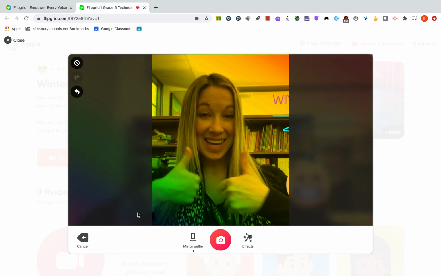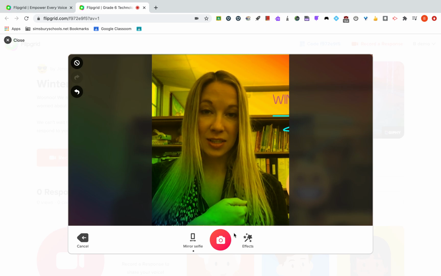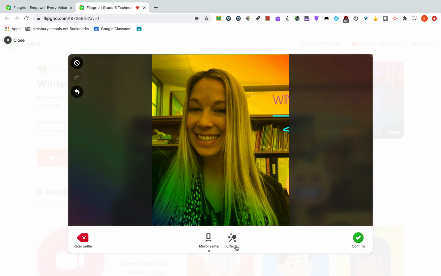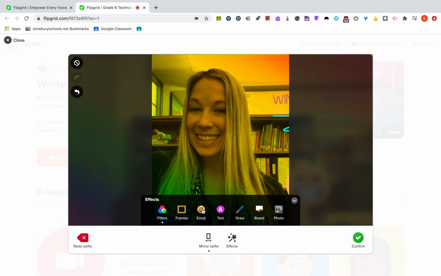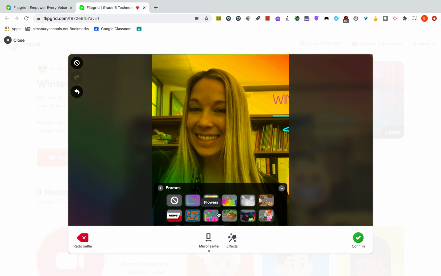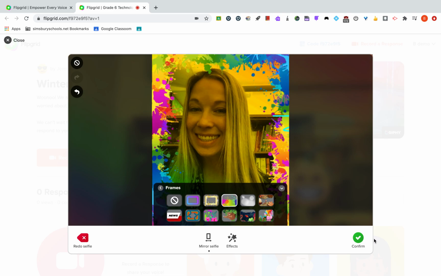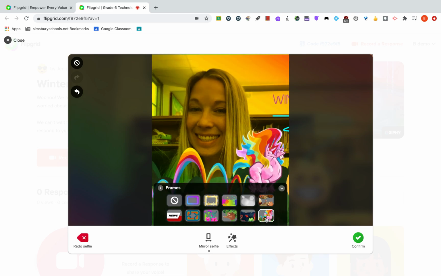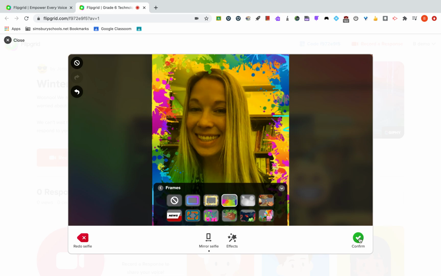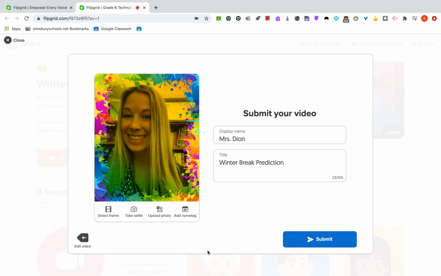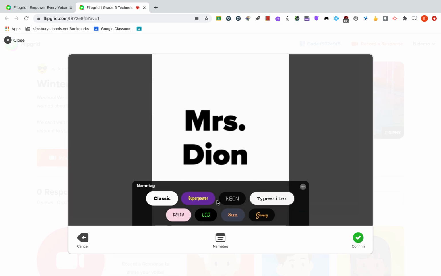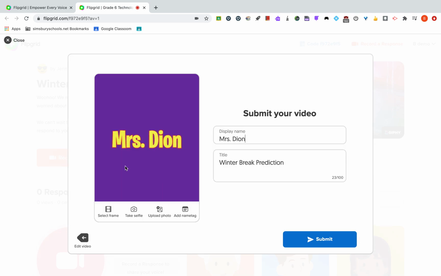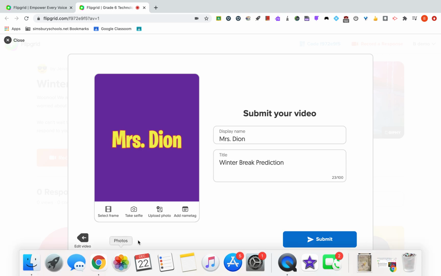So you can go like this. You can add effects to this as well. So if you wanted to just smile, this will be on your cover. And you can, like I said, play around with it and add different effects to this too. Okay, so let's see, what else? What's fun? And hit confirm. So you can also add a name tag. That's fun. Ooh. Instead of a video. I kind of like that.